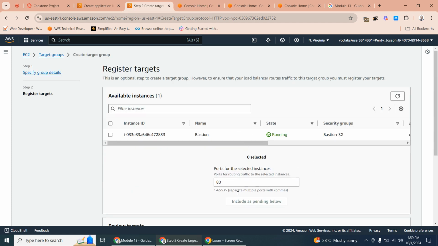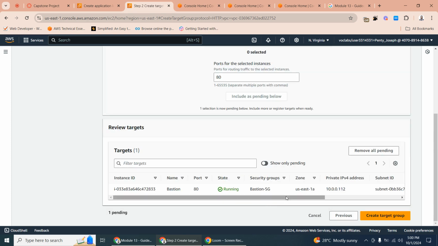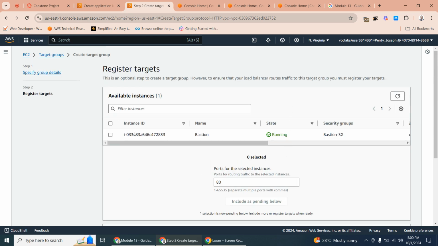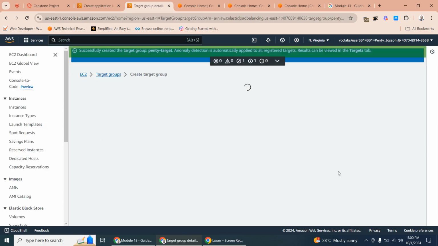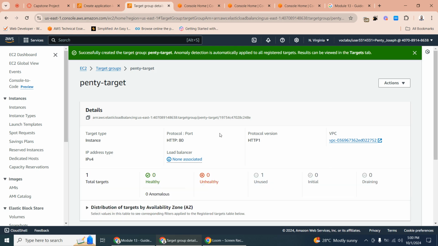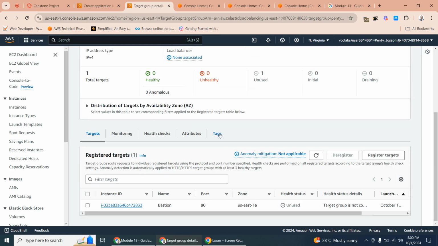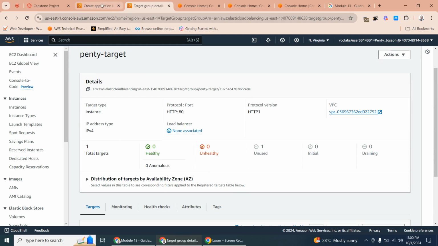Then we select this and include as pending below, and then let's go. Okay, so we've created a target.